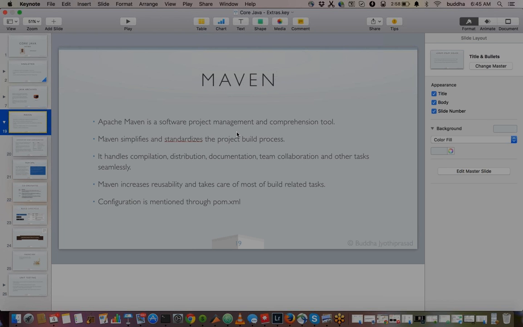All that code has to be compiled, errors have to be reported, and all the tests, which can be in thousands, have to run. So far we are only seeing ones and twos. Creation of jar is a very small example that I've shown. There are many large enterprise-wide projects where this will be very tedious to do manually.